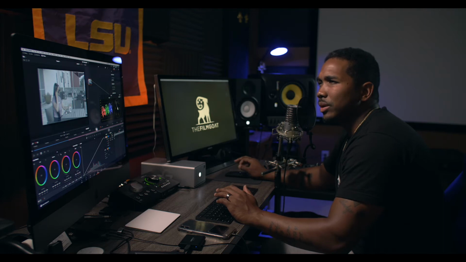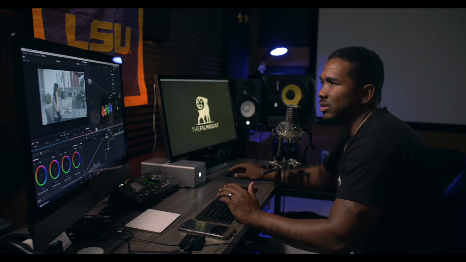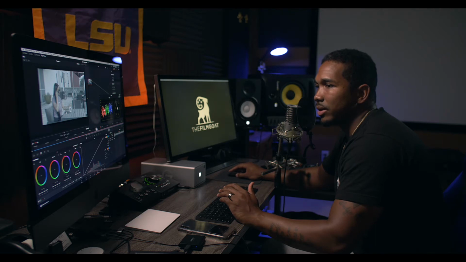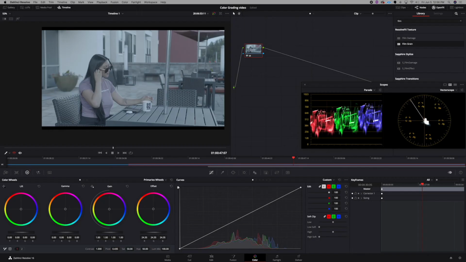So now we're a little bit overexposed. So let's offset the exposure, bring that down some. Okay, now let's get the colors a little bit more balanced. So as I can see, I have a lot more blues and greens in my image than red. So what I want to do is come to the gain, and I actually want to push away from blue, add a little more red. And what I want to do is make sure that we get that top level of that parade as close to even as possible. So now it's kind of even. As you can see, the image is starting to look a little bit more natural.